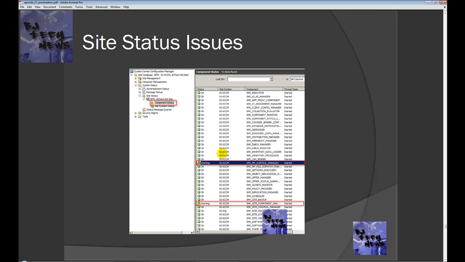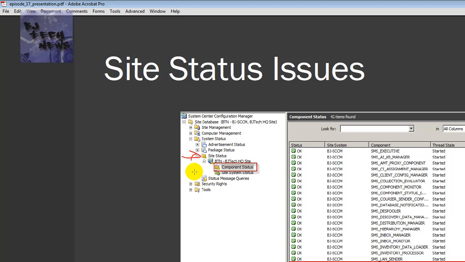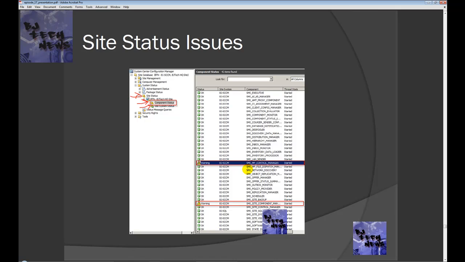Now, when you open up your console, the first thing you want to check is Site Status, and see if these two, your Component Status and your Site System Status, have green check marks. In my case, I wasn't as lucky because I had two warnings, and the two warnings were SMS MP Control Manager. I tried going into services and restarting them, but I kept getting a communication server error.